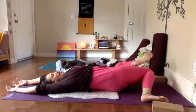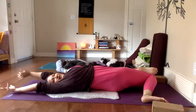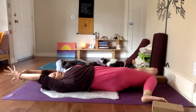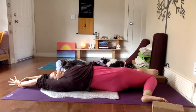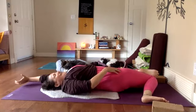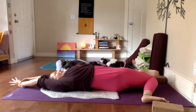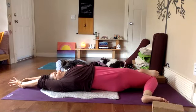And same thing, left ankle on top of right knee, unless it gives you knee pain. Take your left hand, grab hold of your right wrist, give it a little pull. And then I just add, from the hip crease, I'm pressing down into that right knee. And from the hip crease, I'm pulling up through the right side. And two more breaths.